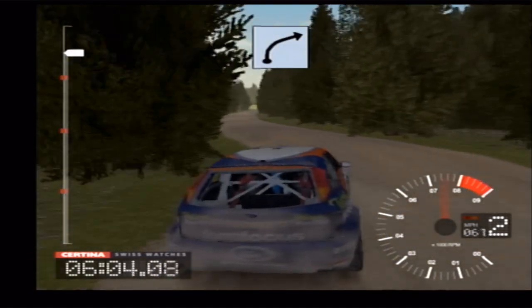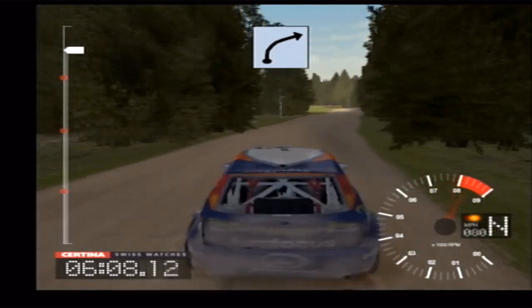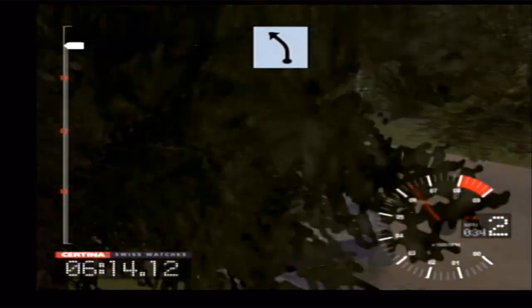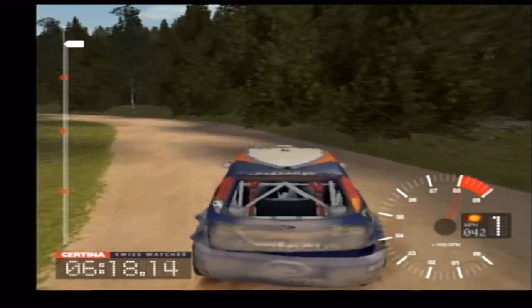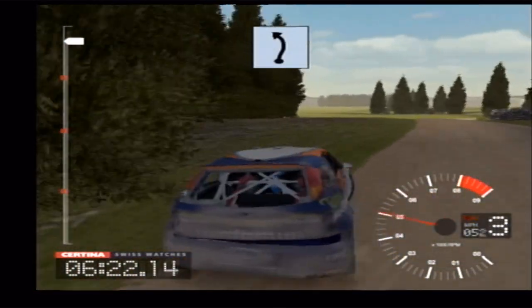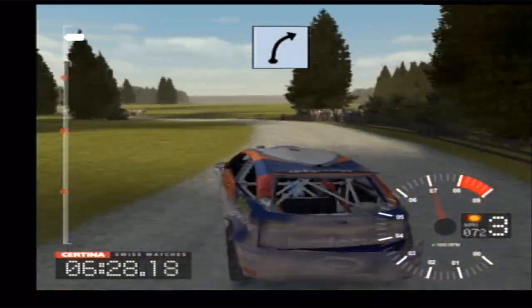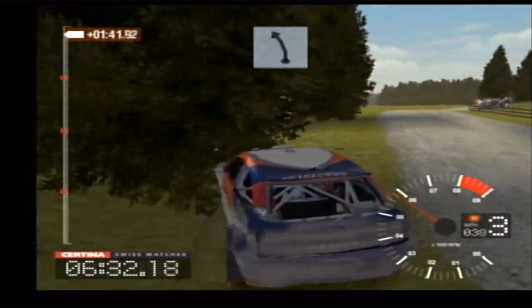And 6 right, 50, 3 right, tightens. Three left opens. And 6 right into long 4 left. And long 6 right tightens over crest. Into 4 left.